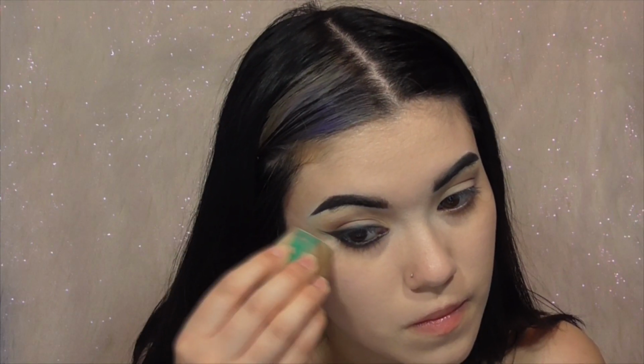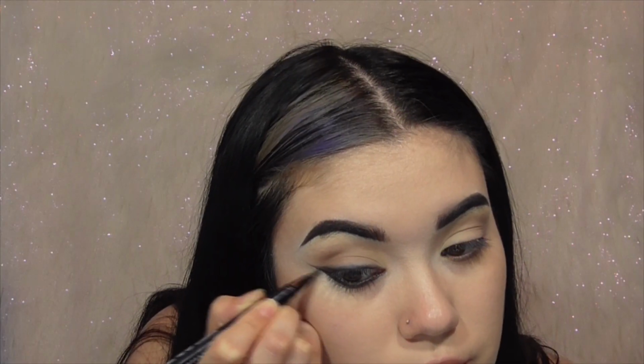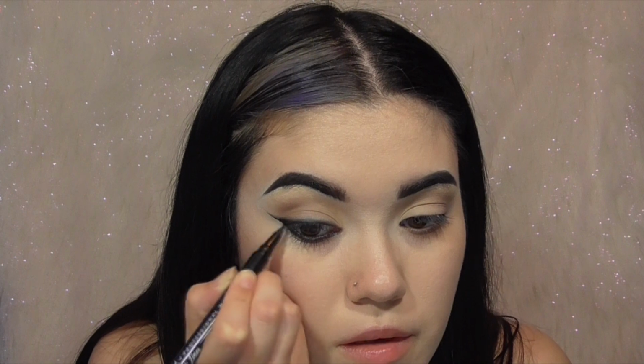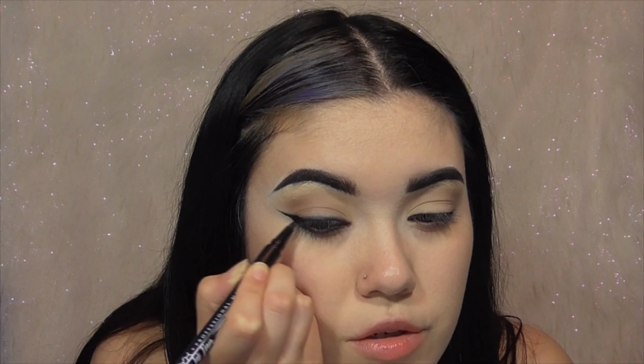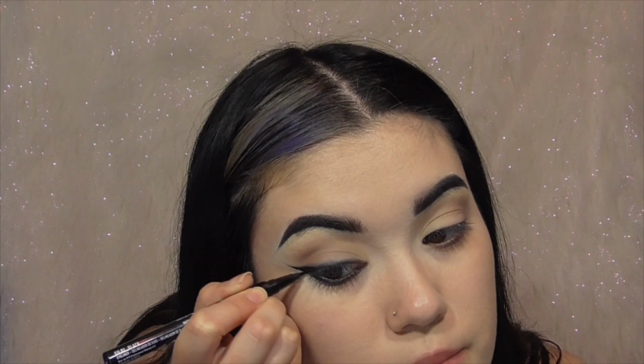Right now, back to the tutorial. I just used that sponge, the angle of that sponge, the flat end, to clean that up. I had foundation on the edge to stamp it in place, and now I'm going in with my NYX Epic Ink liner to sharpen and darken that wing.